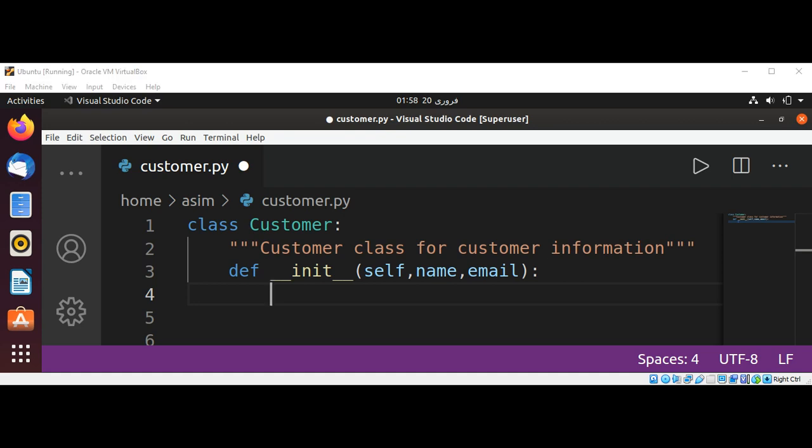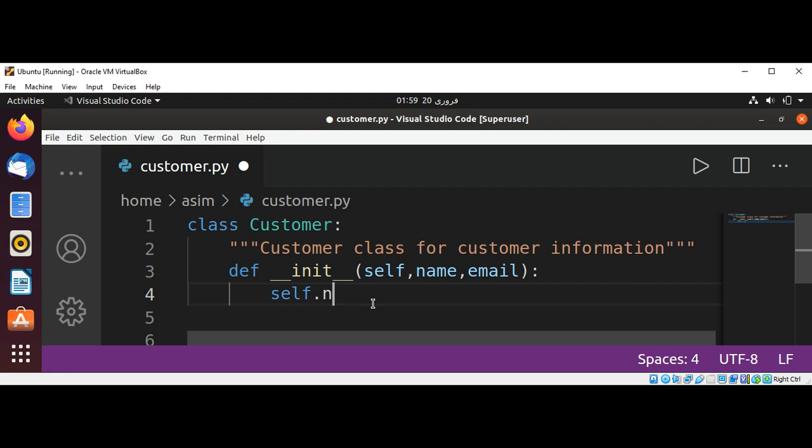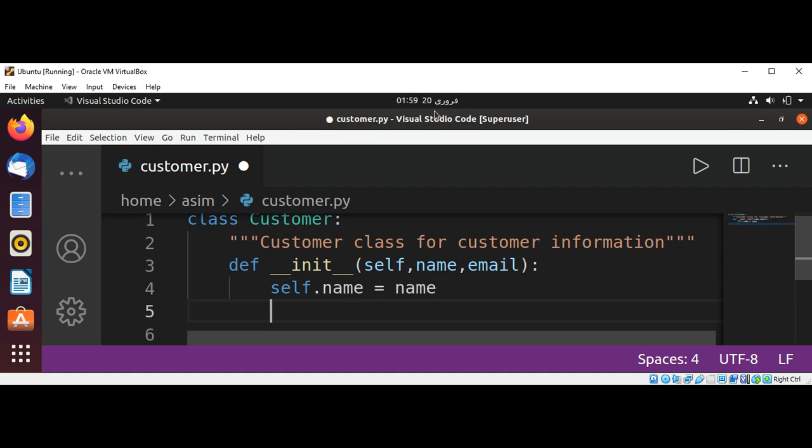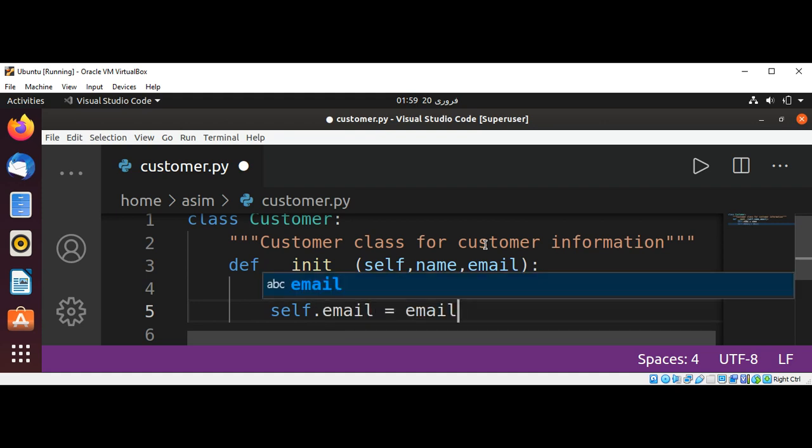So we are going to use a self reference with the dot name, self dot name, and now we are going to set it to the name, and then we are going to set the email by using self dot email is set to the email.